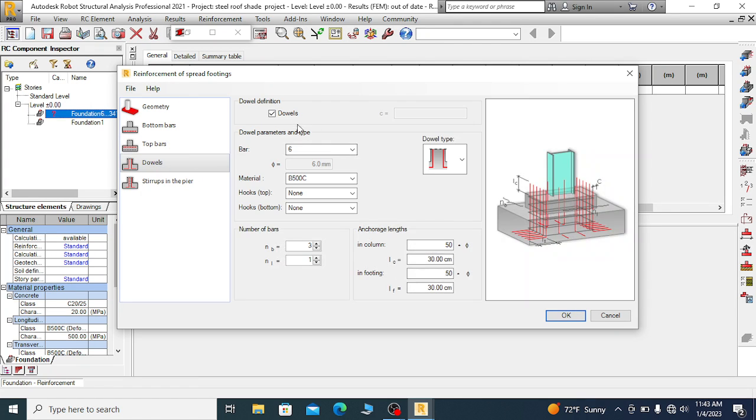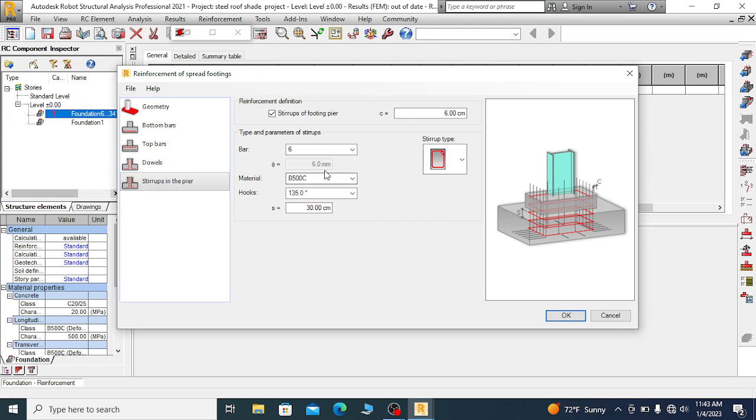Now let's come to the dowel here. Let me use a 60 millimeter diameter rebar, and the hook is 90 degree, and the bottom hook is also 90 degree. So I can use 3 by 3, this side 3, and this side 3, and this side 3 reinforcement anchorage lengths. The distance from this up to this, that is LC, should be 0. So to make it 0, it has to be 0.